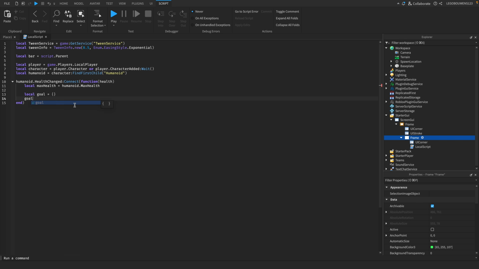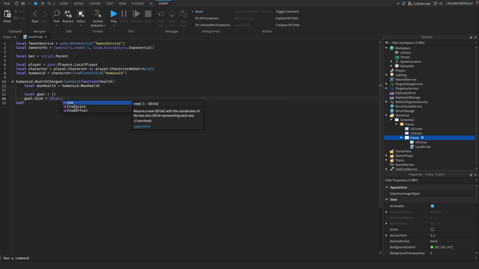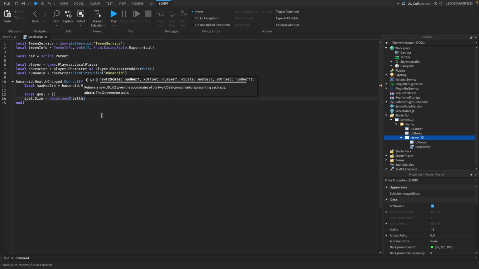So goal.Size equals UDim2.new, and the first is going to be the size on the x-axis. So we're going to divide the health by the max health the player can have. So health / maxHealth, and then we can say 0, 1, 0. We're keeping everything the same except for the size on the x-axis.